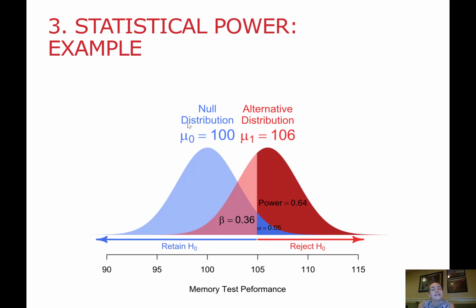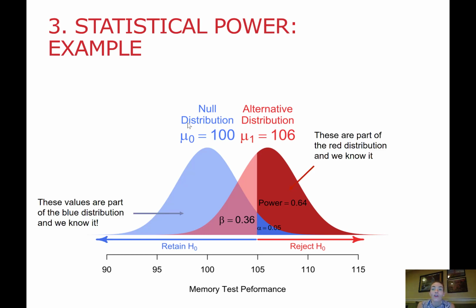And importantly, the distributions do overlap a little bit. So let's break this down a little further. You can see that there are individuals who belong in the blue distribution purely. Actually, I should more appropriately say not individuals, but possible sample means that specifically fall in the blue distribution. These are sample means from the population of people who are not treated.